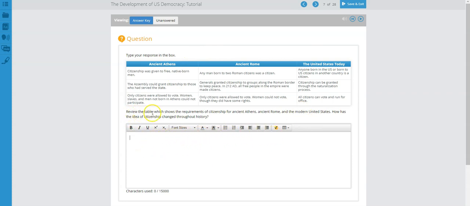It's asking you to review the table which shows the requirement of citizenship for ancient Athens, ancient Rome, and the modern United States. How has the idea of citizenship changed throughout history? You will be able to get all of the information right here. Make sure you provide a very good paragraph. And when I say a very good paragraph, I mean at least 5 solid sentences.